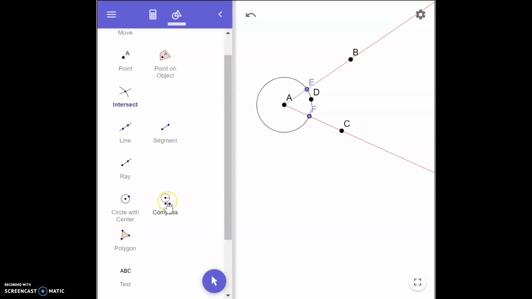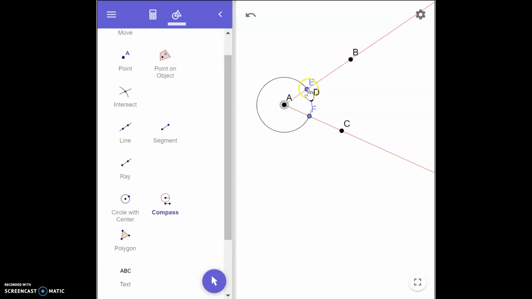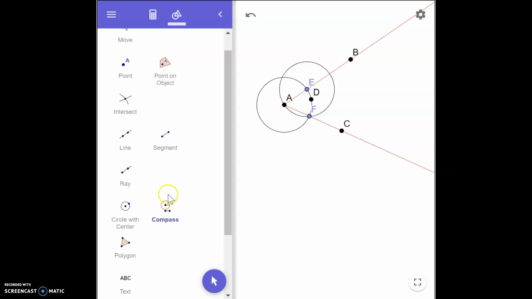And what you want to do next is go to your compass, select point A, select point E, and then click on E again, and that will place the circle with the center at point E. And again, do the same thing for point F. So again, select point A, select point F, double click on F, and you should get 3 circles of the same size.